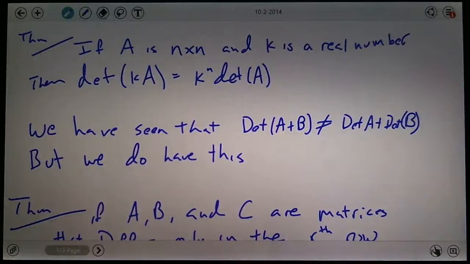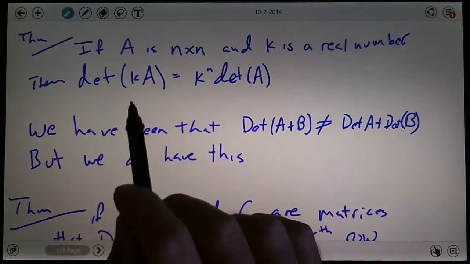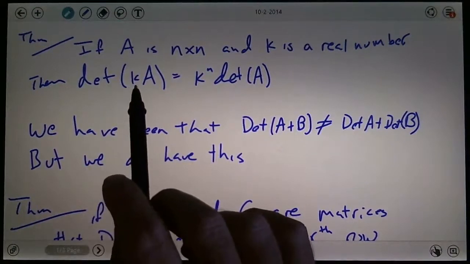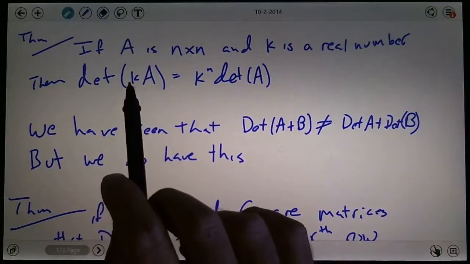In this video, we're going to look at a couple of ways that we can combine some matrices together and then take the determinant and see what the result is. So one of them we've talked about already in class, but not on the video yet here.